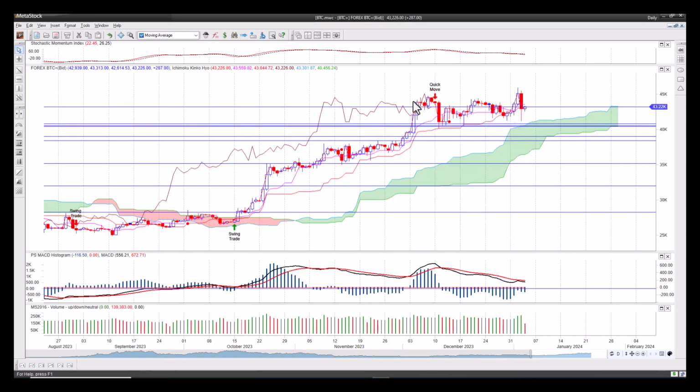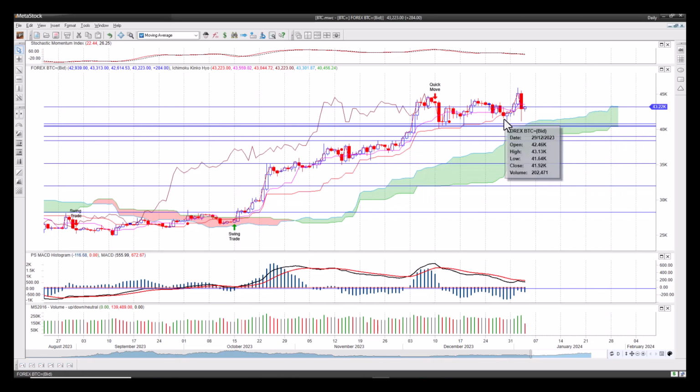But this is also the zone where we took some profit off the table on this trade, because by this time it became quite extended from the top end of the cloud, and we had massive divergence between the price action and the MACD, for example. But so far so good. Nice strong rally in Bitcoin using the cloud cross buy signal as well as the artificial intelligence generated swing trade signal to the upside on that one.